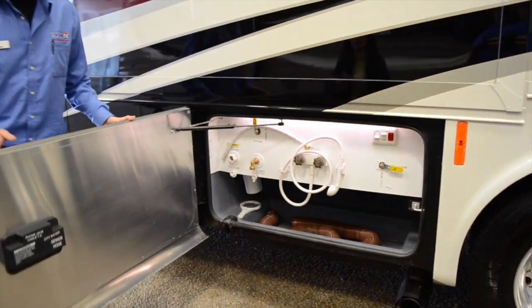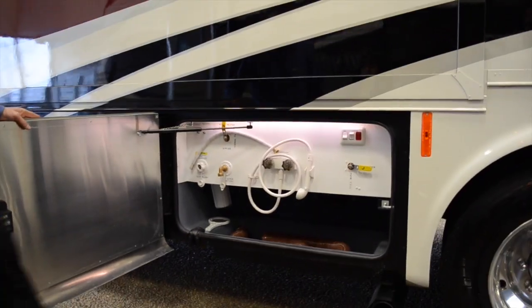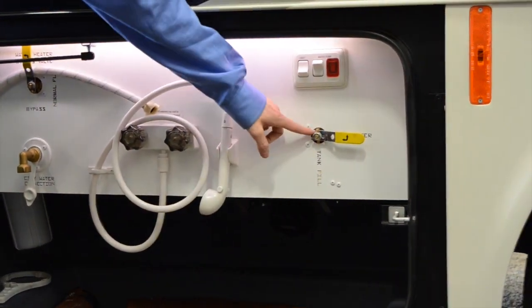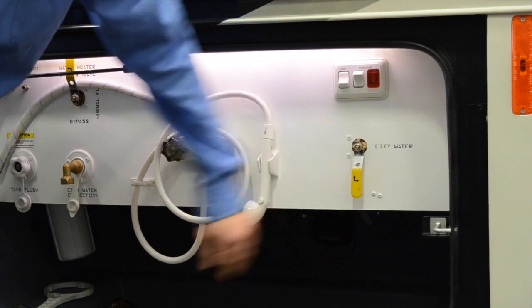Your water compartment's down in here. So stuff that you guys actually have in here. First up, light switch. Water pump switch. Down here you have your city water slash tank fill valve selector.